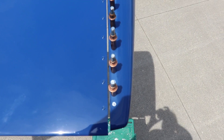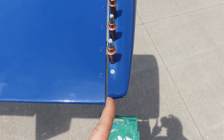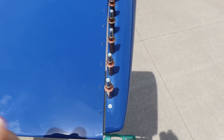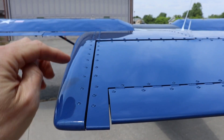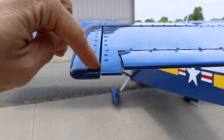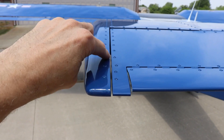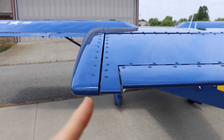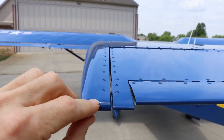What I'm pointing out here is that the gap I have in the back, right at the tip, is about 3/16ths of an inch when it's in the hangar. Out here in the sun, now that it's fully heated and expanded, it's about an eighth of an inch. The right side only moves about 1/16th of an inch, giving me an eighth-inch gap, which is a nice workable gap. On the left side, the gap was not perfectly even — about an eighth at the top, and about 3/16ths towards the tip. But when the tip heats up in the sun, it moves about a 16th of an inch, giving a perfect 1/8th-inch gap the entire way. So on both sides, the very tip moves about a 16th of an inch inboard when it heats up and expands.